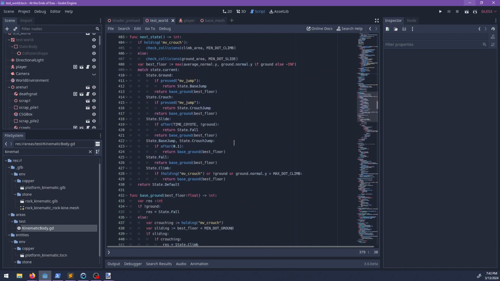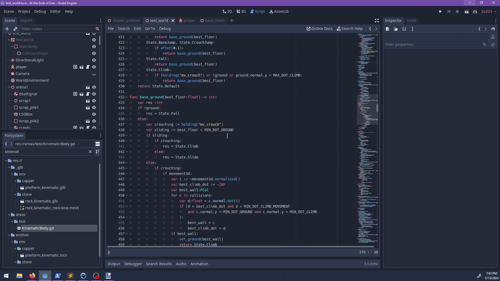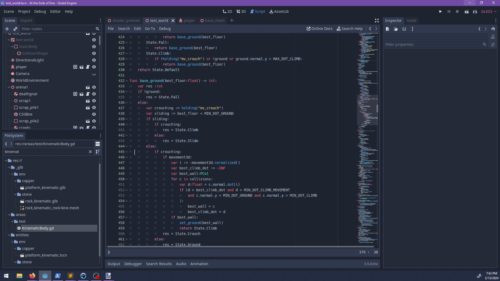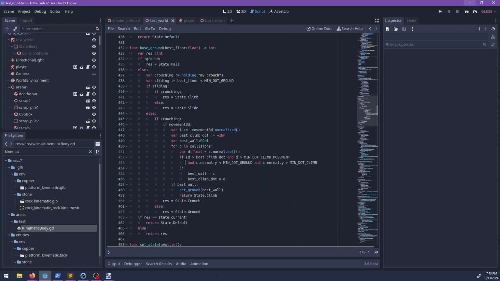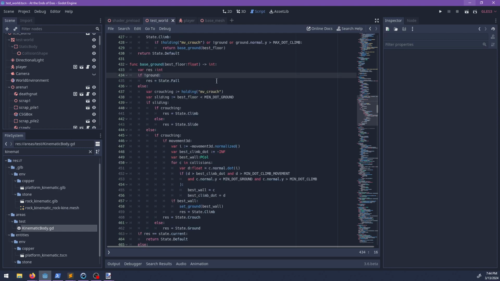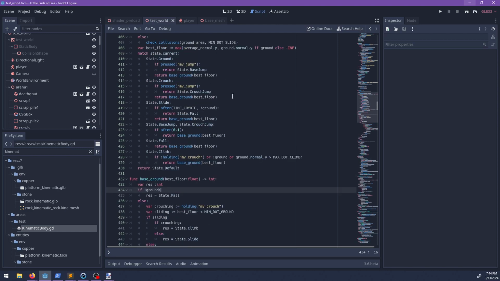So our next thing, base ground. I guess we do, so if we're not crouching. Oh wait. The result equals that. Is there any instance here where I wouldn't want to ledge grab?